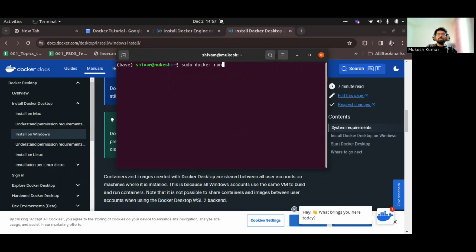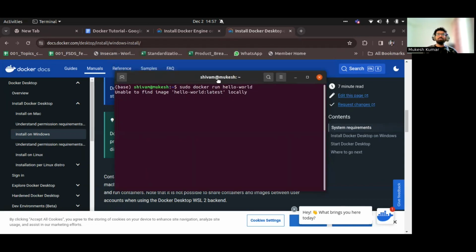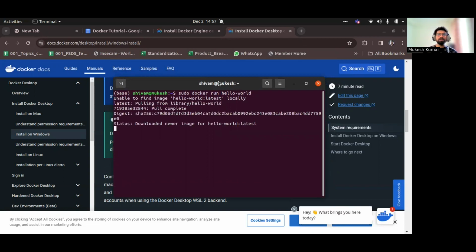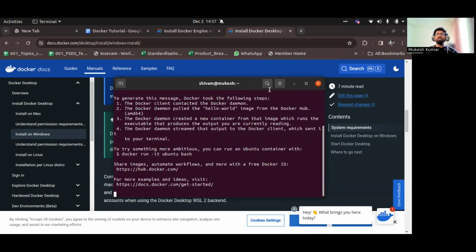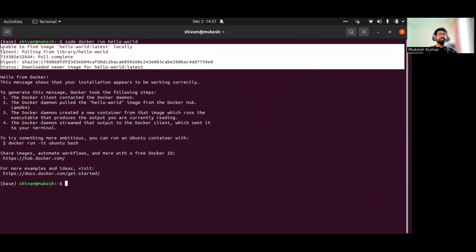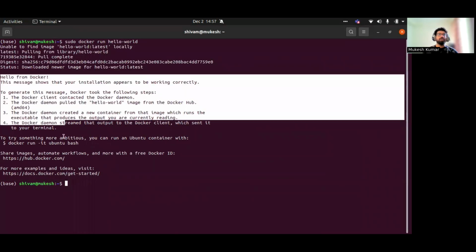Okay, sudo docker run hello-world. It is unable to find the image locally, so now it is pulling the hello-world image from Docker Hub. Now you can see it pulled the image, and then it is printing 'Hello from Docker'.